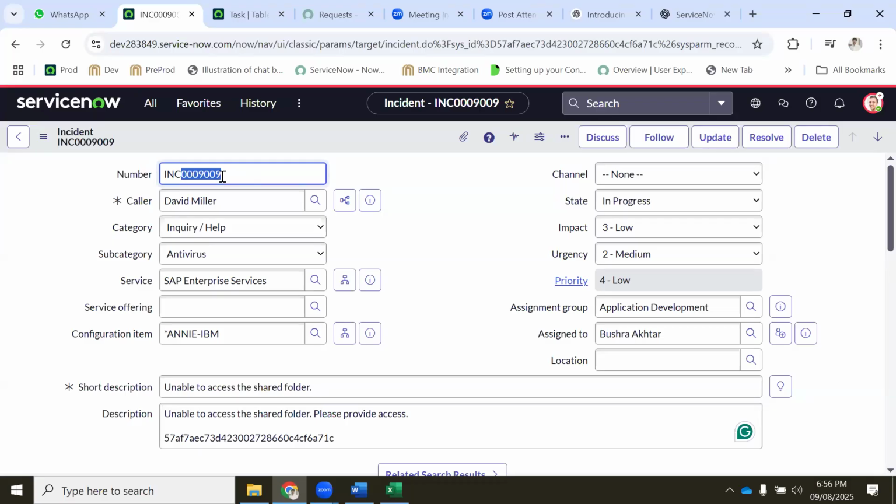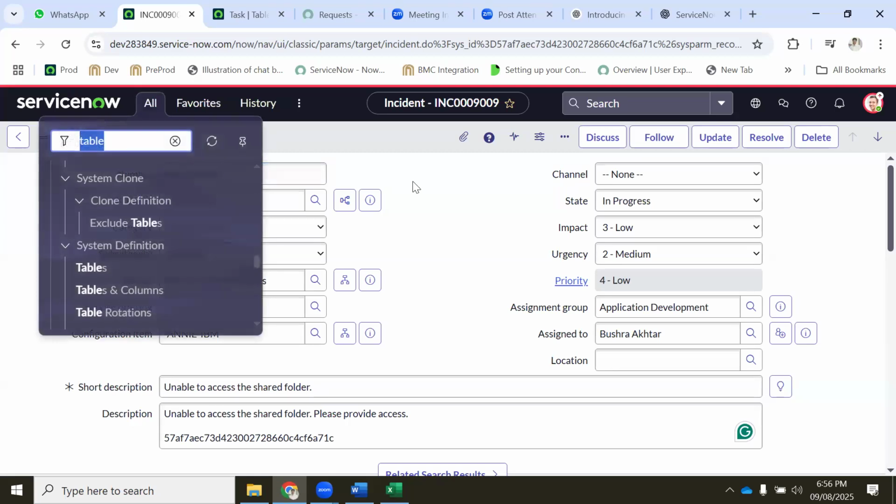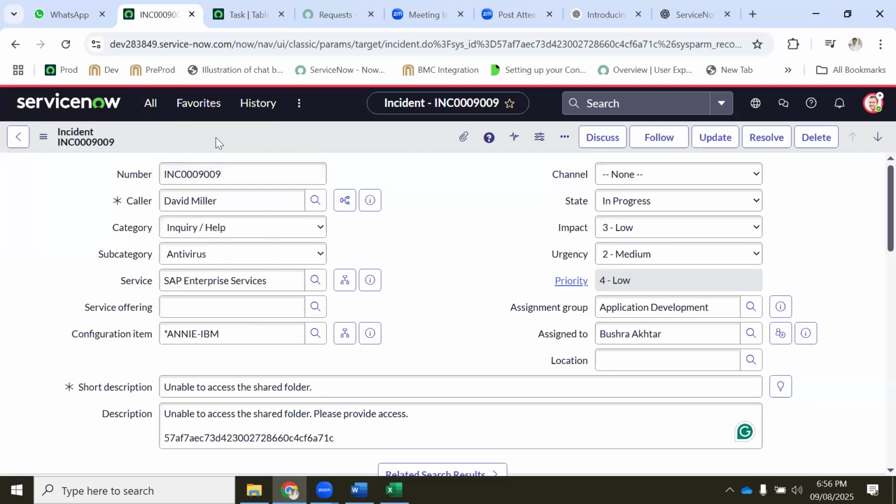So how can that be configured? That can be done here. We will explain that. So we can configure our own way how the numbers start or generate. Once this number is generated, the next number is automatically incremented, so the system will take the next number whenever you try to create one.